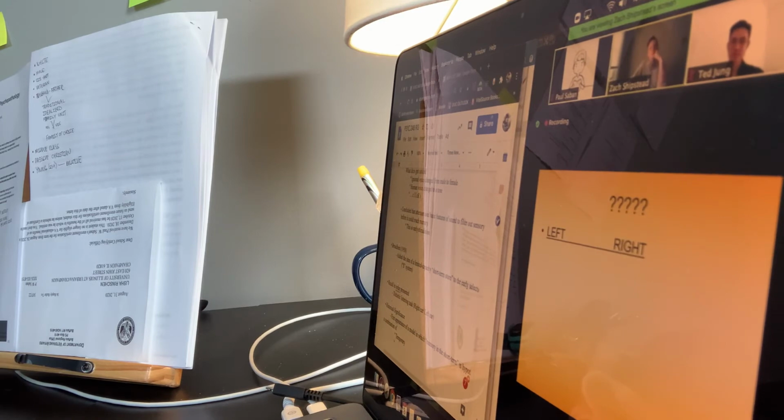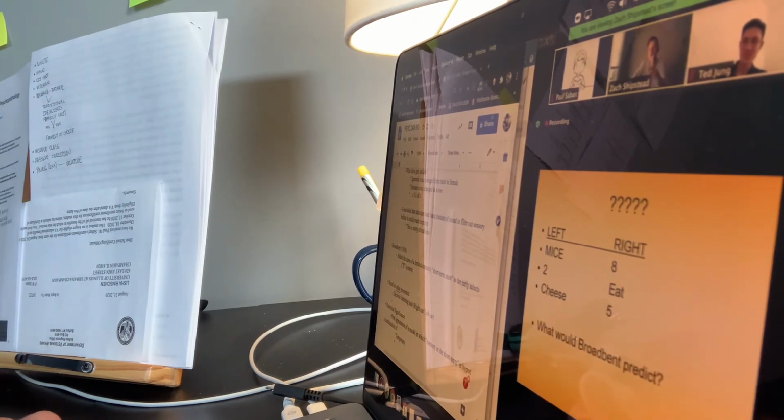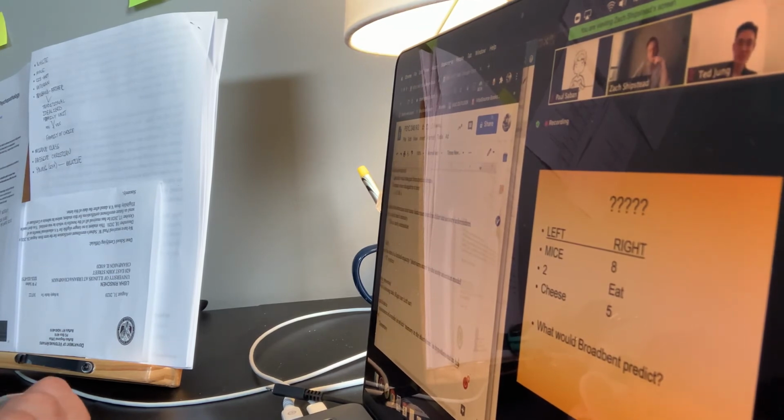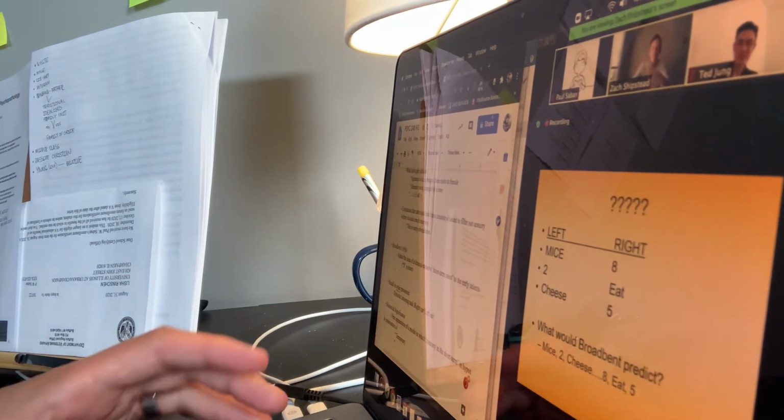All right, so what was the answer to that? What did you see on the screen? Mice ate 2 cheese. Well, what's the easiest way to recall that? Cheese pie. All right, well, you're probably right. But most people don't take that difficult of a route. Right? You're being very Broadbentian, but I said do it however you want, right? Now, most people don't do that. Broadbent's theory predicts that people would do what you just did, right? Which is mice 2, cheese 8, eat 5. Although you struggled with that, right?